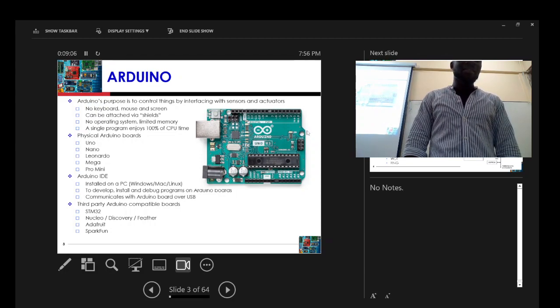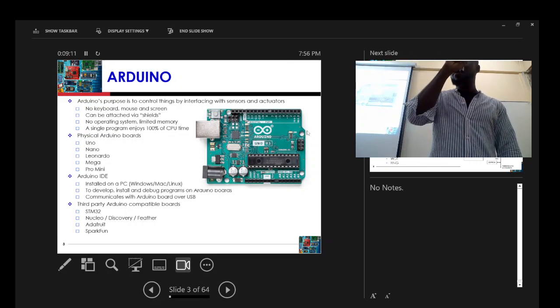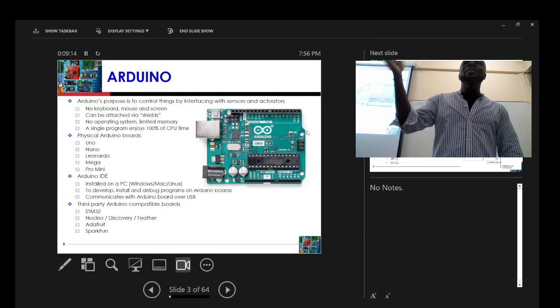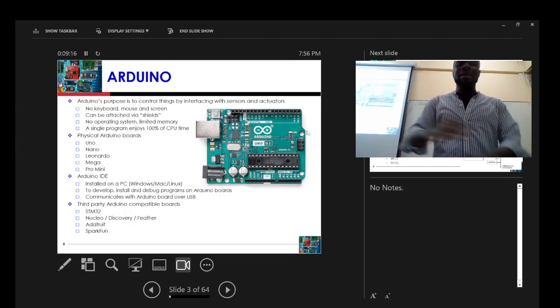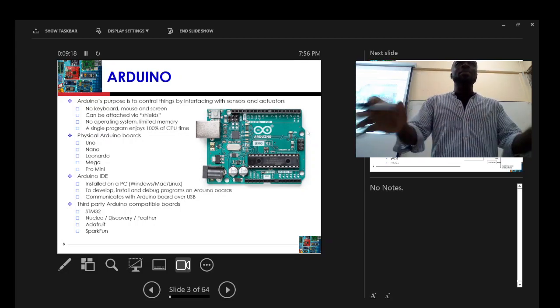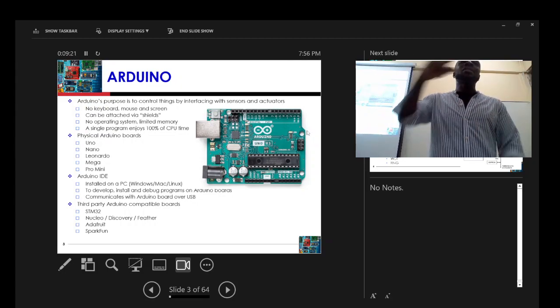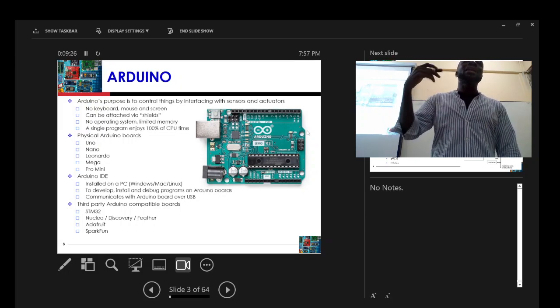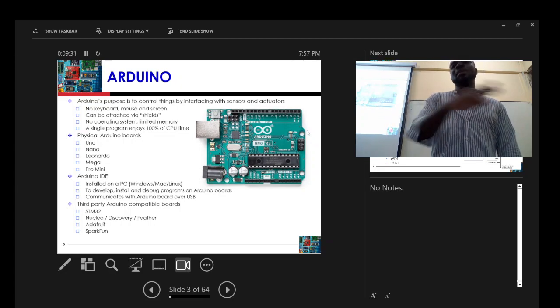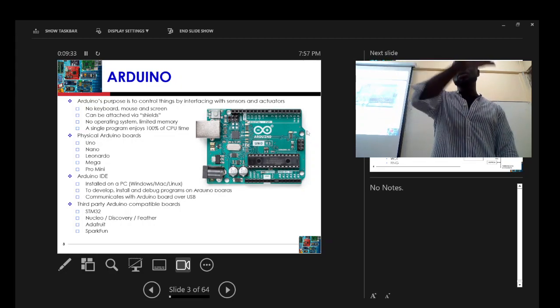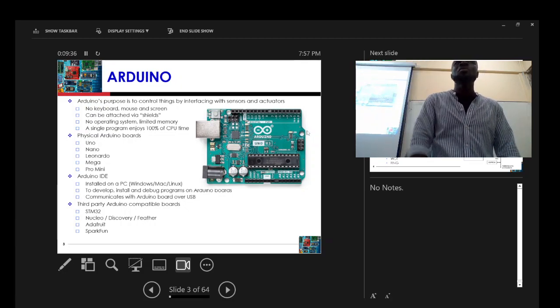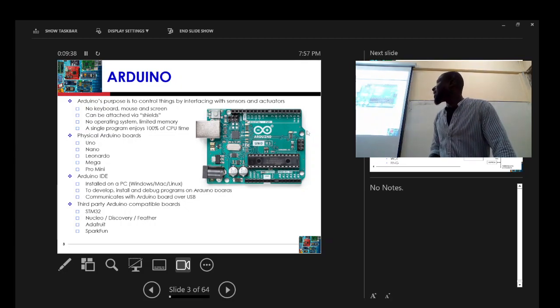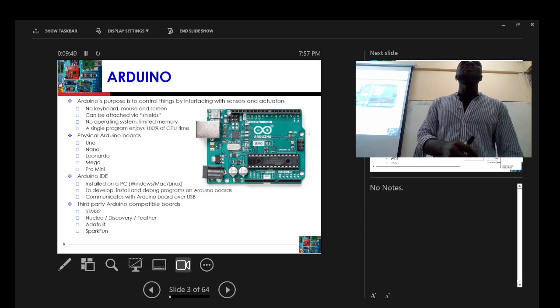Understood? Now, as you said, the operating system is like an interface between the user and the hardware. The hardware is just chips on the board, right? So the operating system serves as an interface that takes something from the user. You can design software for it, and then the user does something with the software, and the hardware can understand based on the operating system. We have different types of operating systems, as you guys know, and different types of boards.